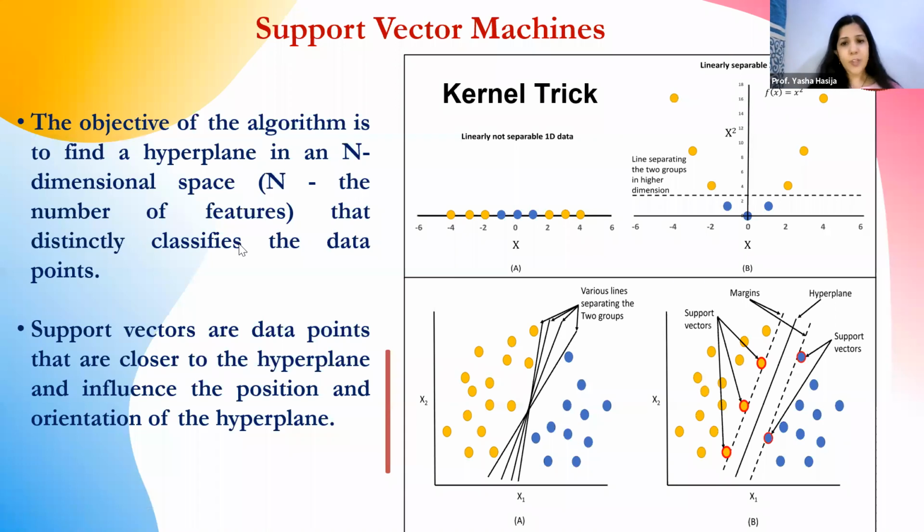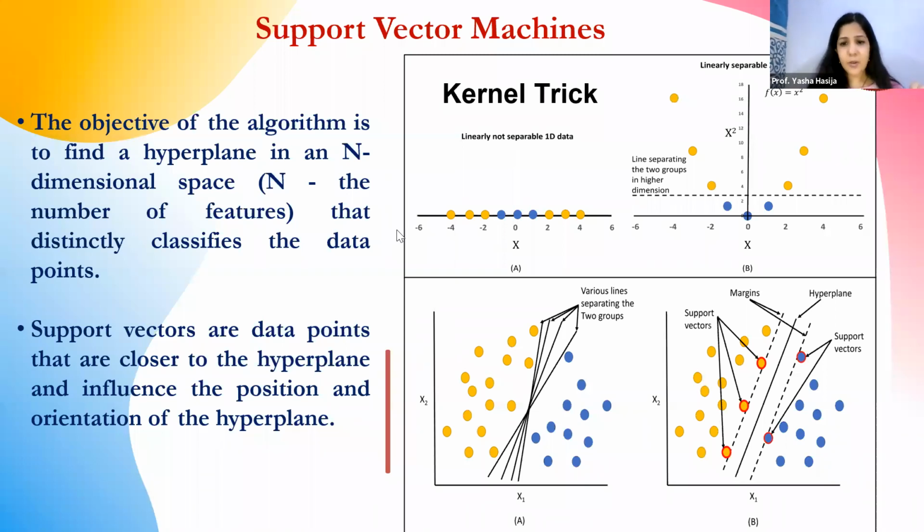Now, it is very pertinent for me to mention here that a hyperplane is a flat decision boundary, and the dimensions are n-1 for any n-dimensional data set, which means that if you have 2D data, it will be a line. If you have 3D data, it will be a plane, and so on and so forth. So the number of dimensions of the hyperplane is n-1, where n is the number of dimensions of the data set. Now, for applying the SVM, the data should be linearly classifiable, as I've said. So another concept that must be remembered here, which is also given in the top picture on the right, is that SVMs only classify linearly separable data.